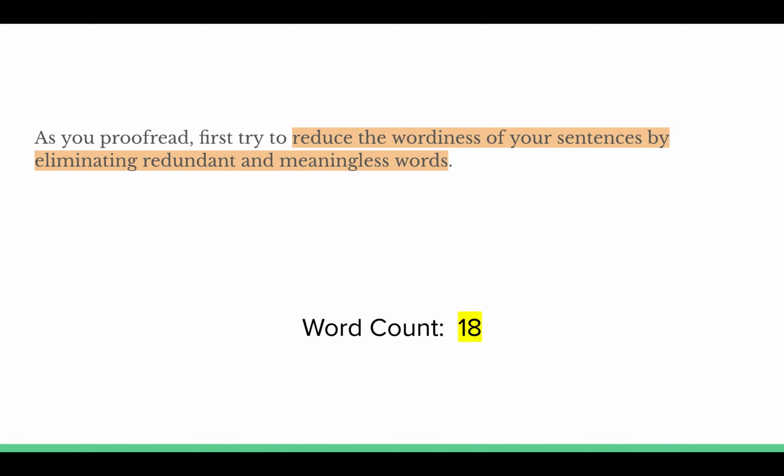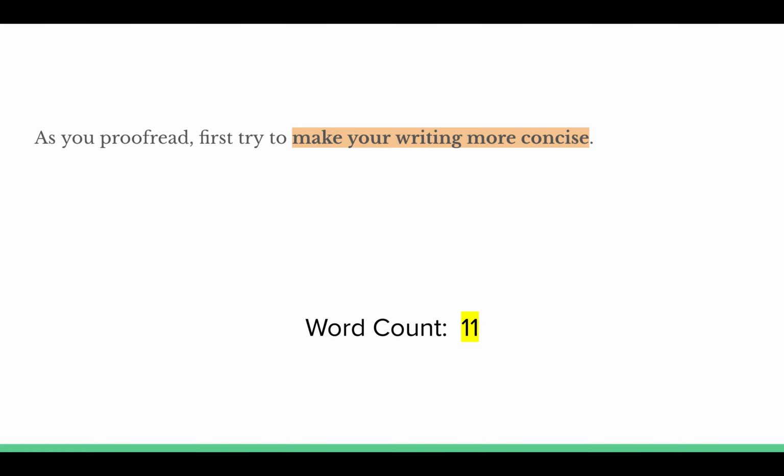Last one. Okay, I'm not going to ask you to boil this down to 1 word or 2 words. We're probably going to need a few more than that, but we can certainly make this shorter. Here's a hint. What's the title or the subtitle of the lesson? When we reduce the wordiness of our sentences by getting rid of redundant and meaningless words, what are we doing to our writing? We're making it more concise. So what we could say here is make your writing more concise.